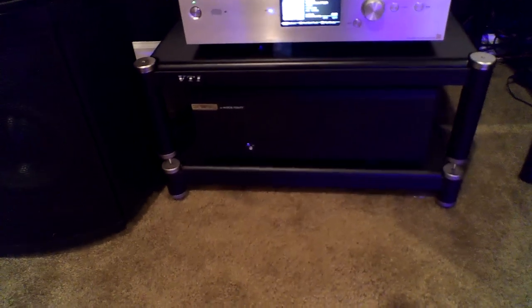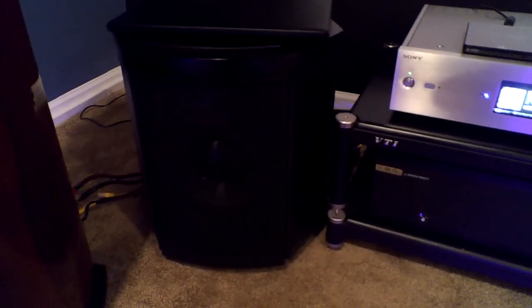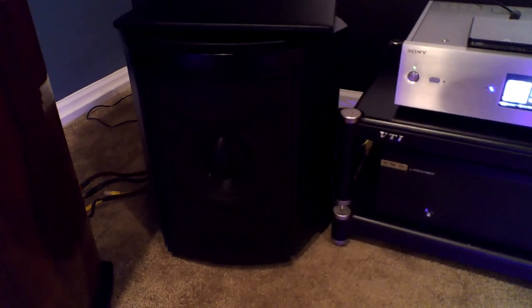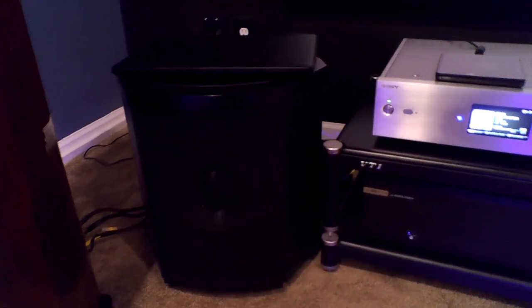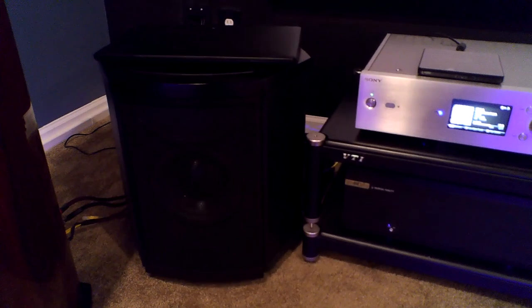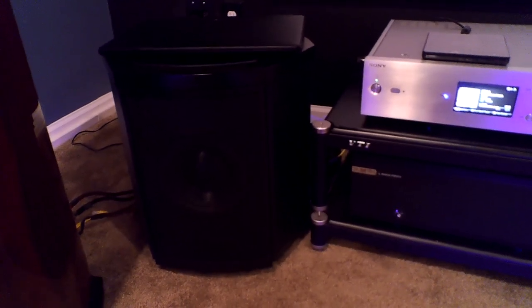The way this Martin Logan sub is hooked up: the amplifier has a line level output, so the XLR cables come into the amplifier and then I have an RCA feed out from the amplifier into the subwoofer. That is the Martin Logan — it has three 8-inch drivers and a 250-watt amp in a sealed and servo-controlled cabinet, which is what I prefer. They don't go nearly as deep as ported subwoofers like the big SVS, but I wanted something with a little bit more control, and with my system geared for music, that was really important to me.